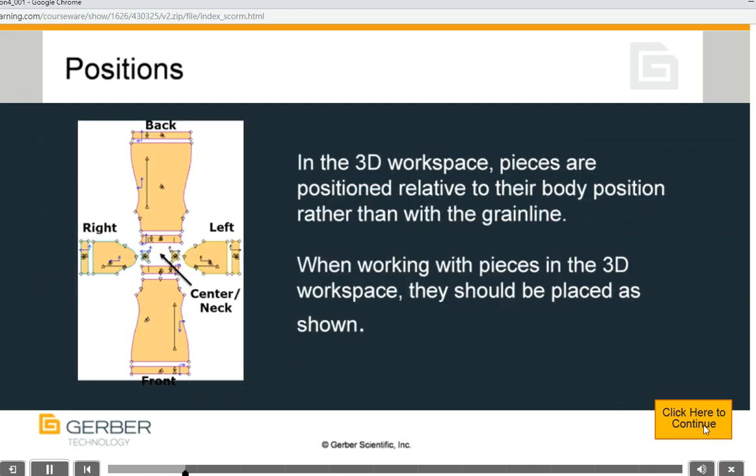When using the 3D workspace, pieces are placed in orientation with the body rather than with the piece grain line, with the bottom of the workspace used for the front and the top of the workspace as the back. Normally, when pieces are selected from the PDS piece icon menu, only the as input or digitized piece is placed. In 3D, all of the pieces in the model, including lefts and rights and all piece counts, are placed in the work area. Mirrored pieces will also be placed unfolded. This will provide a complete garment for 3D simulation.